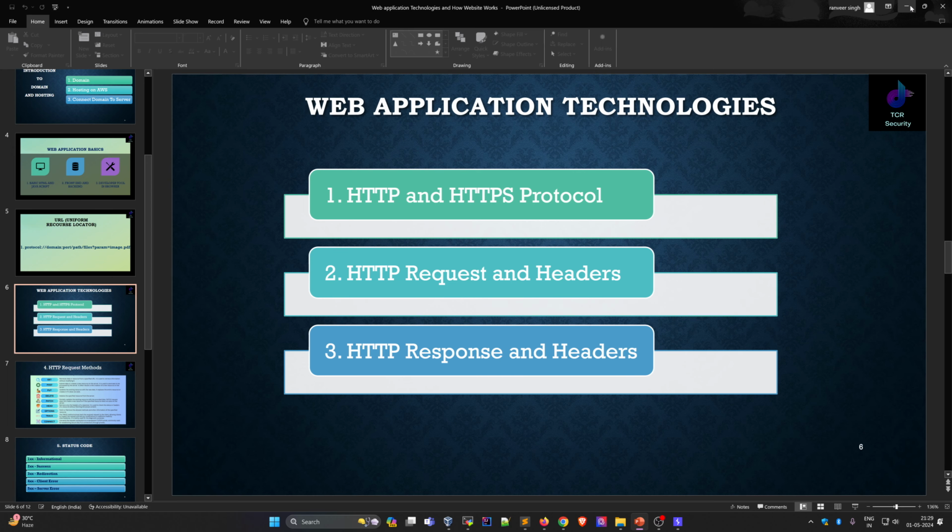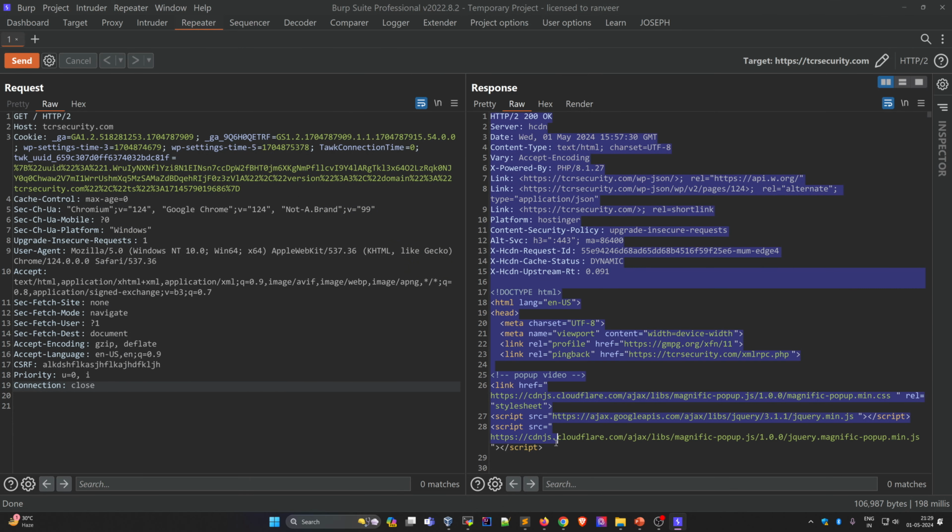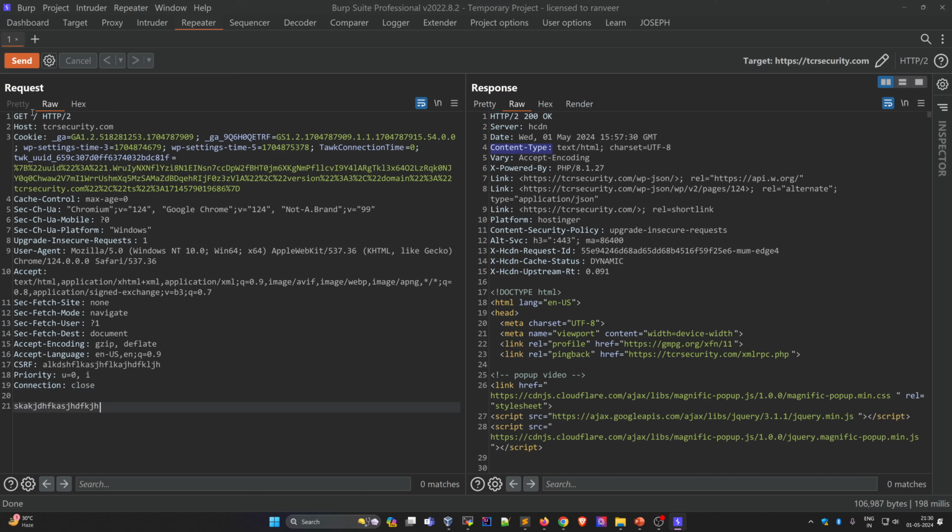HTTP response and headers. So this is the response, and these are the headers. Server header shows what kind of server they are using. But don't always believe this. Sometimes these websites use a fake server header, so if they give you the server, don't think that it is always right. Sometimes they will give you a fake value to distract you. Then there are date, connection, and content type headers. You will also see the application sending some kind of data through a POST request.